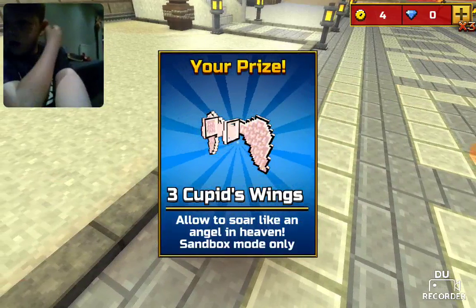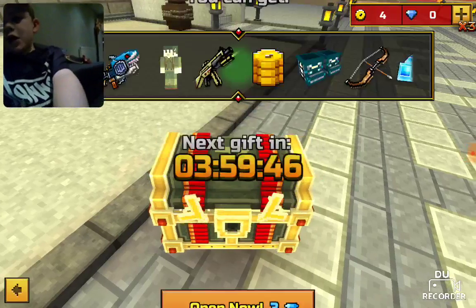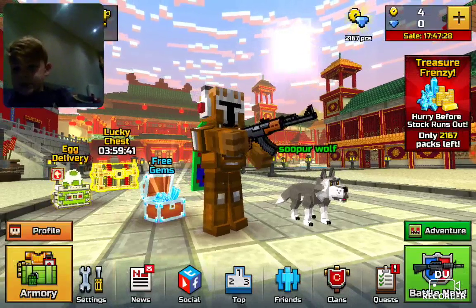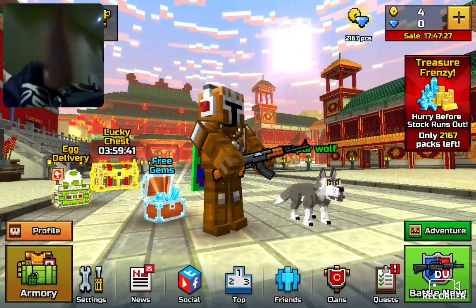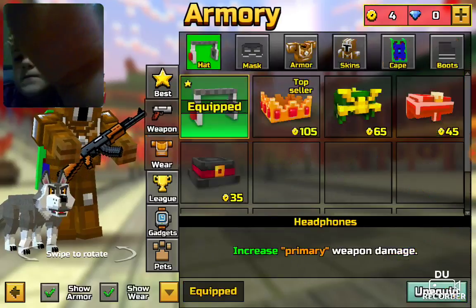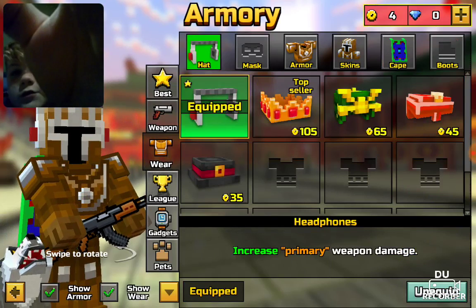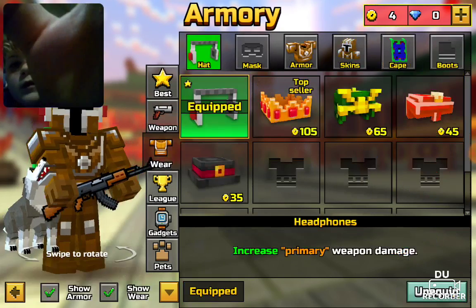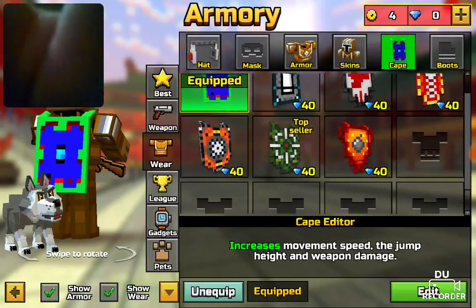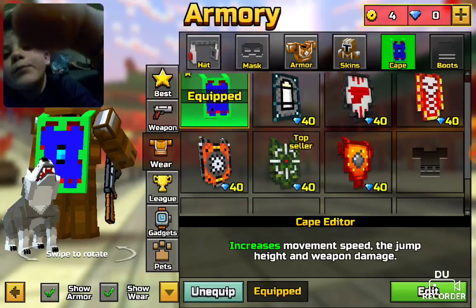Oh, 3 cups wings. Wait, can I fly with these? I hope so. Let's see if we can fly with these wings. Oh, is this just a cape? I think it's probably gonna be just a cape. Yeah. No? No. For some reason, it's not even a cape.